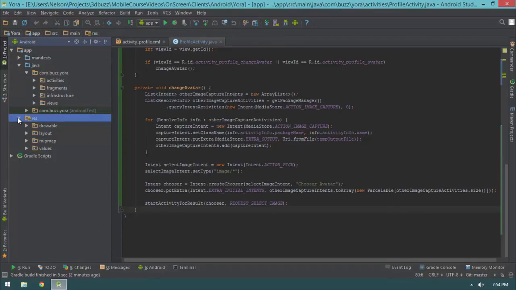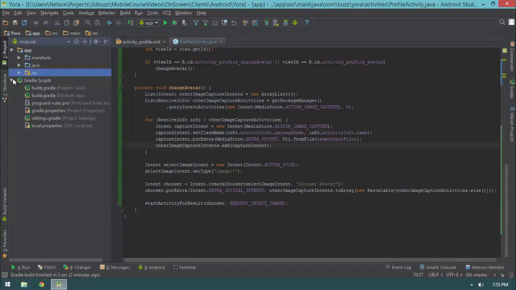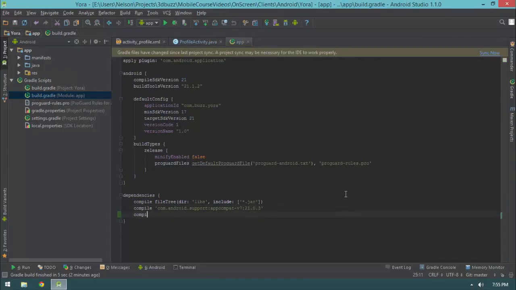So since we want to go ahead and open up our cropping right when we respond to our activity result, right when we get a result back from our image capture or image picking, let's go ahead and actually import that dependency into our project, actually get the SoundCloud library in our project correctly. So how we do that is we jump into our module app build.gradle file, and we come down here to dependencies, and I'm going to add compile com.soundcloud.android:android-crop, and we're going to use version 0.9.10@aar.